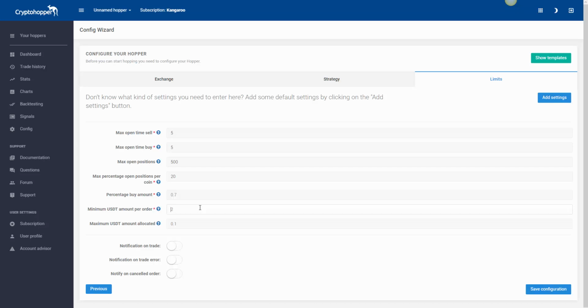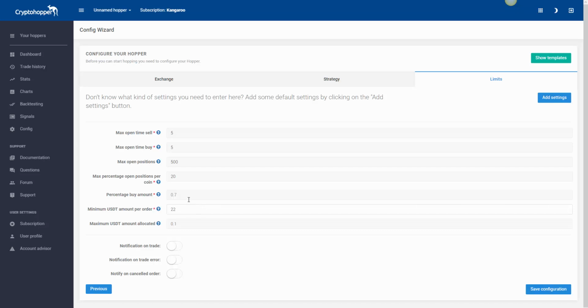The truth is they also limit the quantity for each coin you buy in a way that the minimum order size will be around 0.002 BTC, or something like $20 or $22. So it makes no sense to leave this field different from the reality. So here I'm using USD. I will put 22. That means it will use at least $22 for each order.